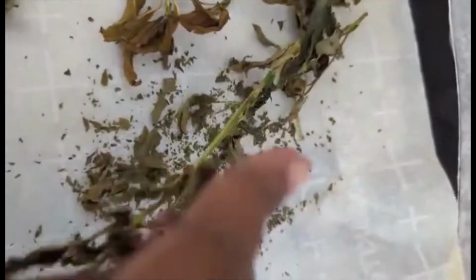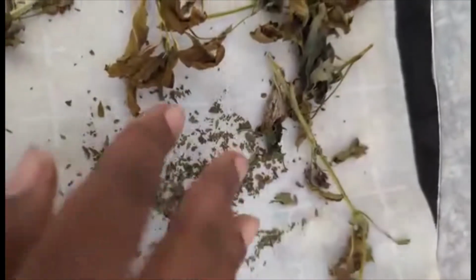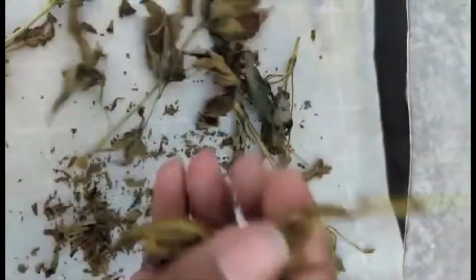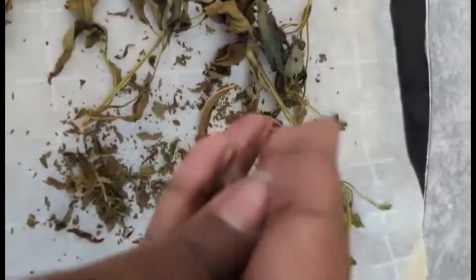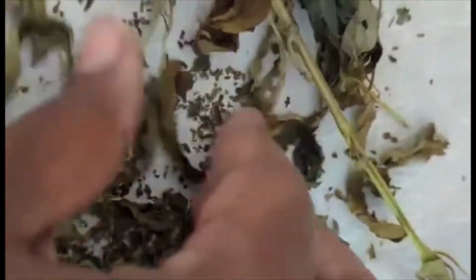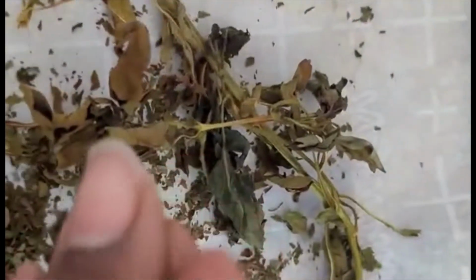Let me put the oven back on because I feel like I'm gonna have to. I can tell by how some of the leaves are feeling they're not completely dried out. I'll put it back in. But as you guys can tell, this is herbs. If you buy basil seasoning out of the store, you can do this at home, you guys. You can do this at home.